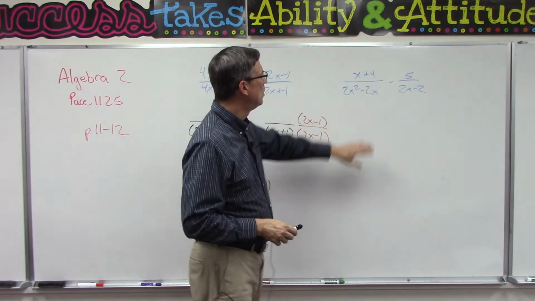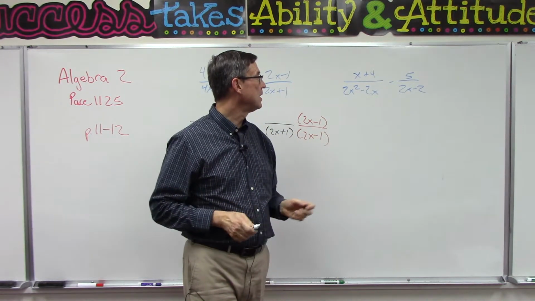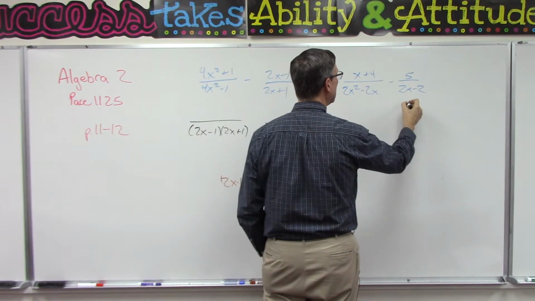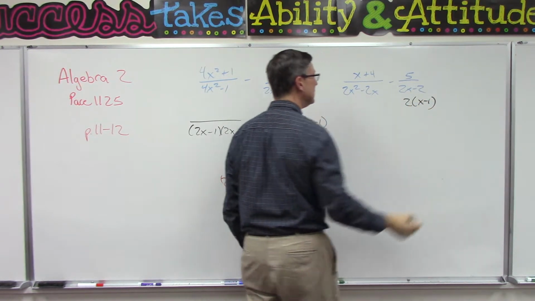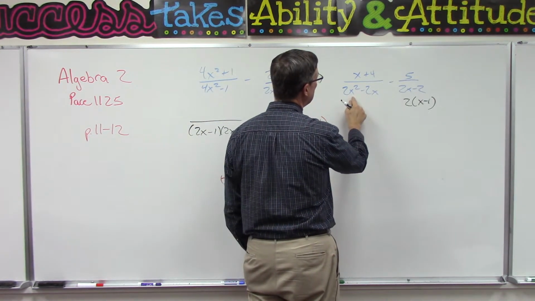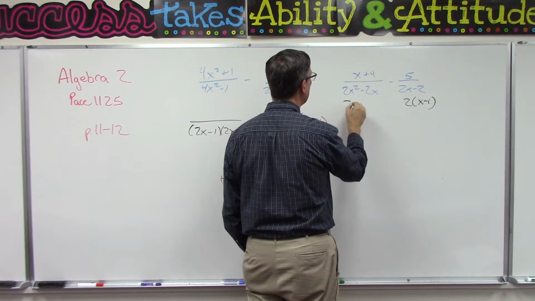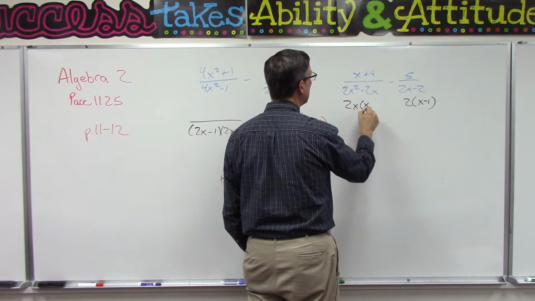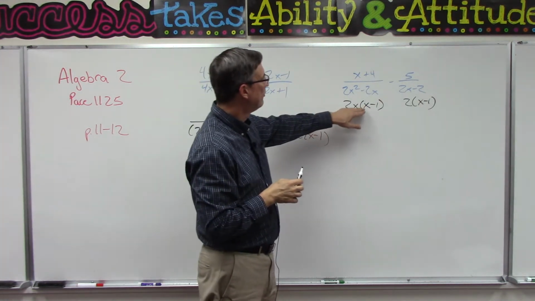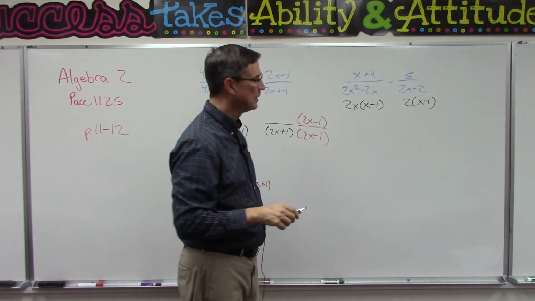Let's see if we can decode this one a little bit. One of the first steps we should always do with these types of problems is look for a common factor that we can take out. So, for instance, here I can take out 2 and I would have x minus 1. You see that? Now, looking at this one, not only do they have a 2 in common, but they also have an x in common. So I can factor out 2x and be left with x minus 1. You see that? You can check it, do the FOIL method in your head real quick and see if you get that back again. Now these look very similar, but they're actually not exactly the same.